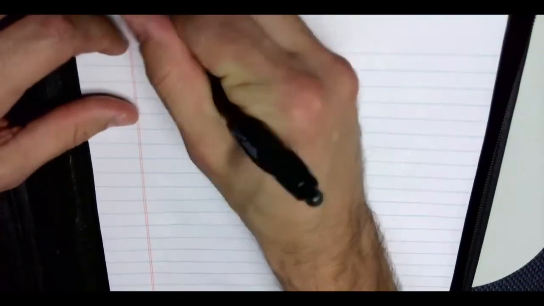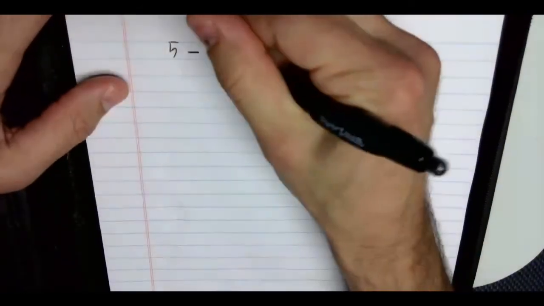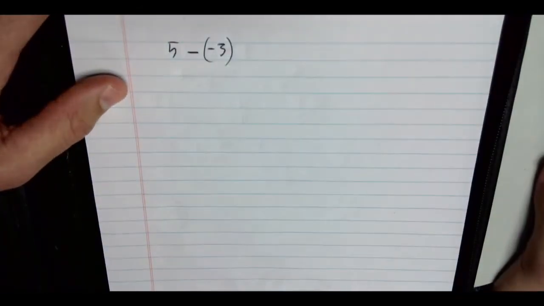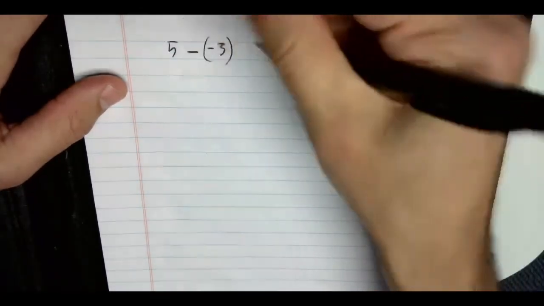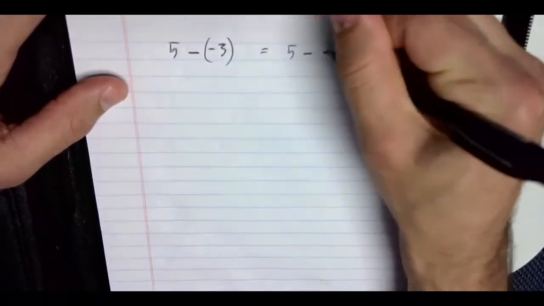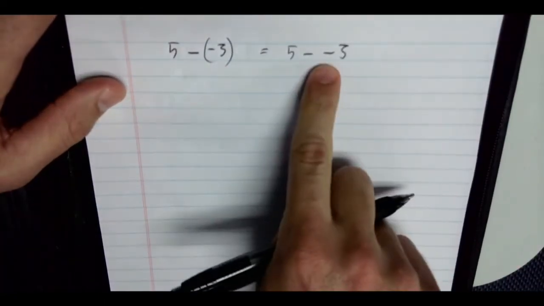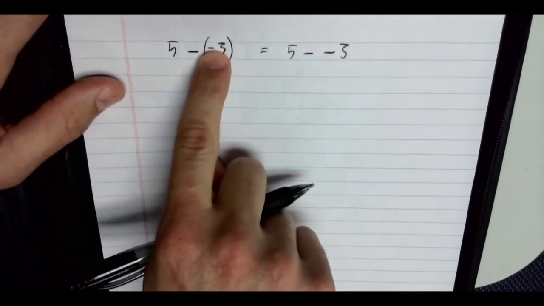All right. So, listen, guys. Let's say we had 5 minus -3. A lot of times it won't be written that way. Sometimes it'll be written like this. Then just make the plus sign. So it equals the same thing as 5 minus negative. You put the dashes there, it can kind of get confusing, so that's why I did the smaller one a little bit higher.